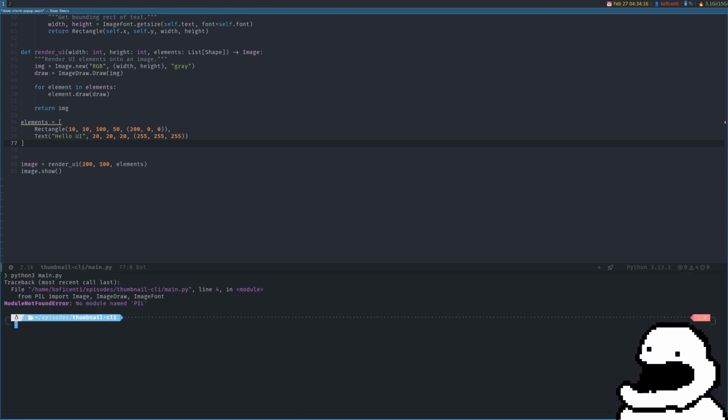Which I got a source venv or v environment, I guess. Bin activate. It didn't work. I wonder why. I'm just gonna remove this. Or maybe it did work.